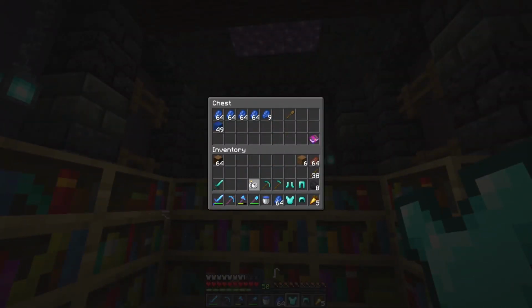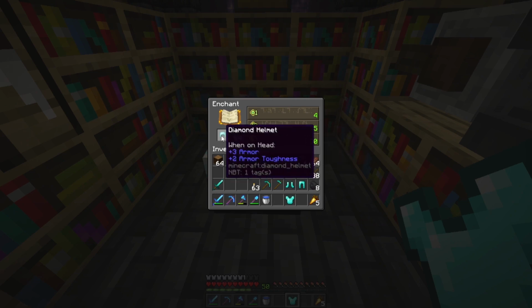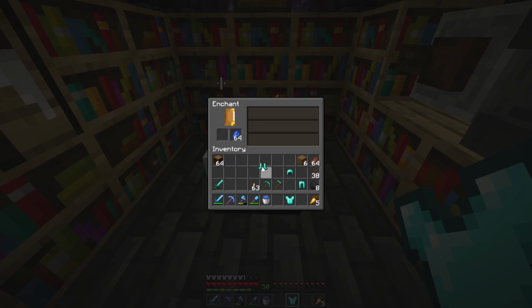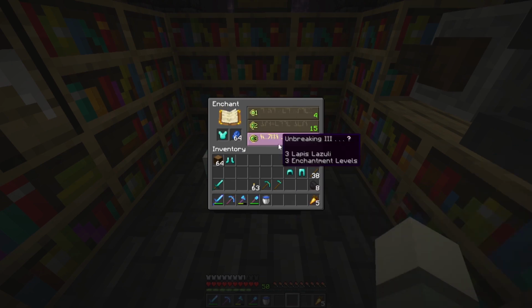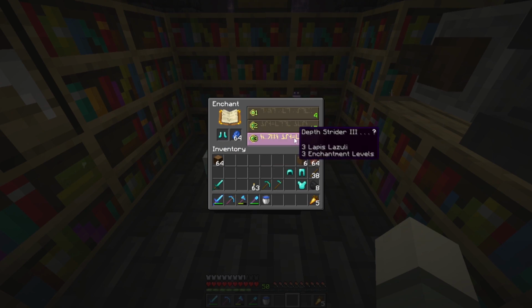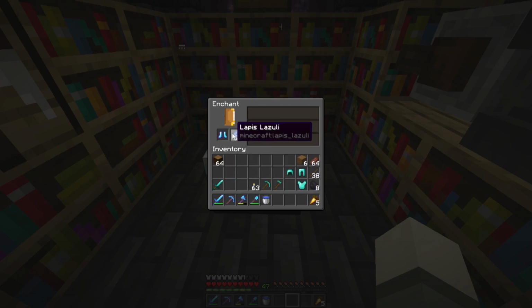All right, let's grab our lapis here. First things first, we want to check out our armor here. So Diamond Helmet, Unbreaking 3. I think we're going to get Depth Strider 3 would be nice. So Boots and Pants, Unbreaking. What are we going to get on the chest plate? You know what? Let's go ahead and try these Diamond Boots with Depth Strider 3 on them. Okay. Not great, but not awful. I wish they had feather falling, but I think we can get that later.